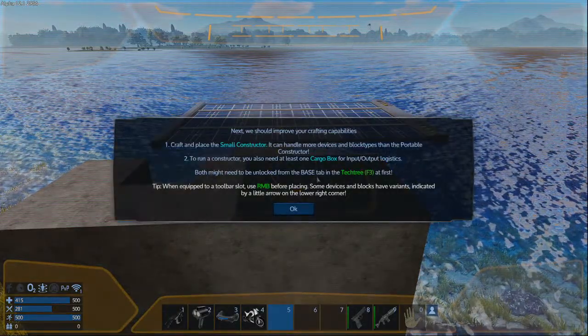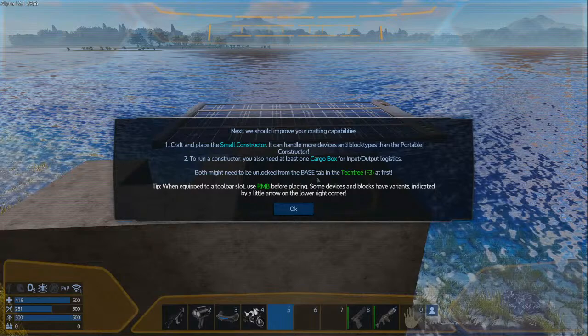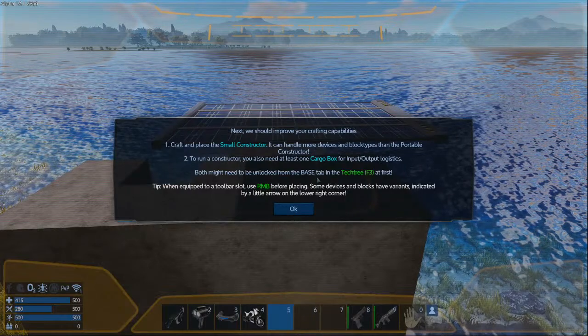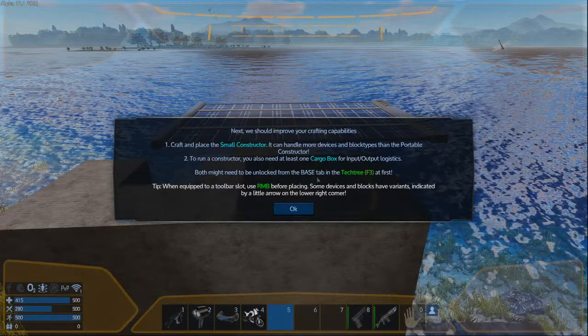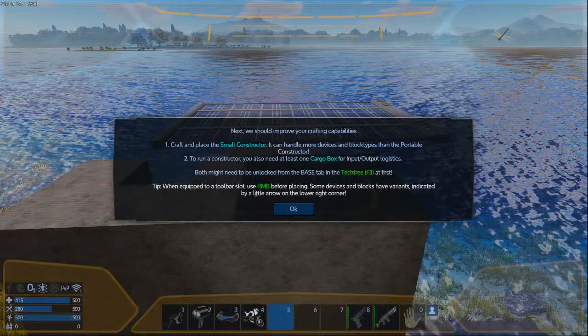Next we should improve your crafting capabilities. Okay, crafting case is small. Constructor, it can handle more devices and block types than the portable constructor. To join a constructor, you also need at least one cargo box for input-output logistics. Both might be unlocked from the base tab in the tech tree at first. Okay, when equipped, to toolbar. Use the right mouse button for flying. Some devices have variants. Okay.